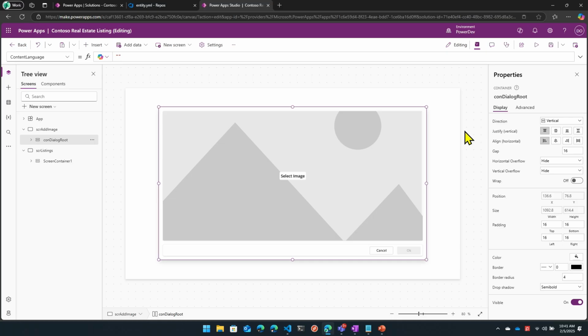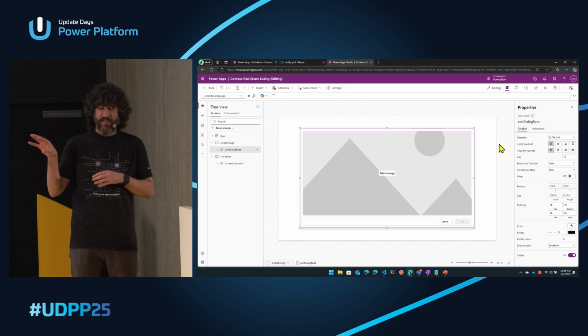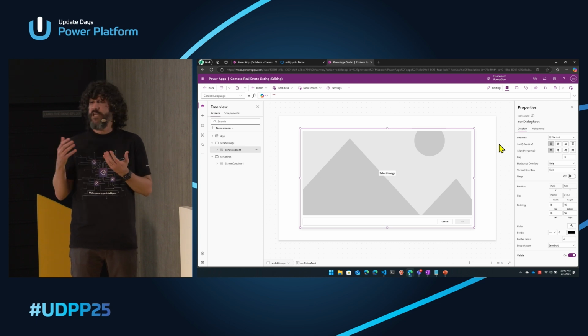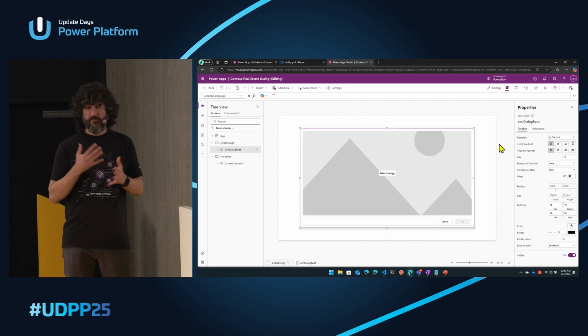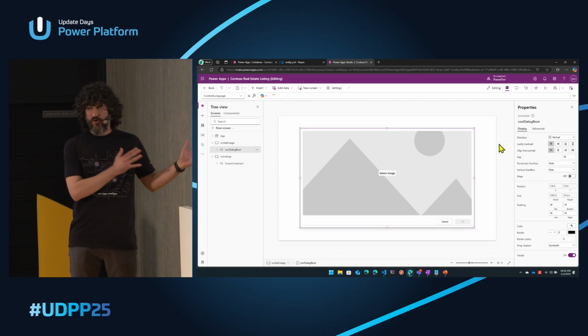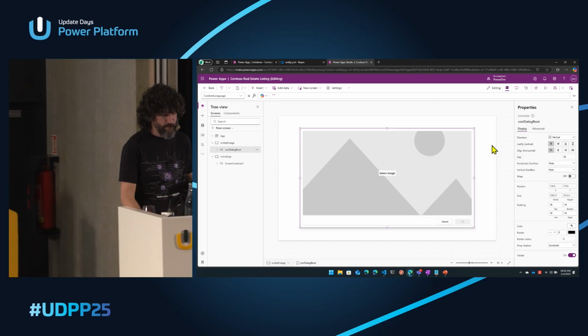Okay? And this is the part that gets interesting when working with low code, because when I showed this to some makers who had never seen it, they were so amazed, like, wow, I can share the components just by this piece of code. They don't need to understand the code to get the benefit of the code. That's the magic of fusion development. You support other people, and they start to understand the value of these things, right?